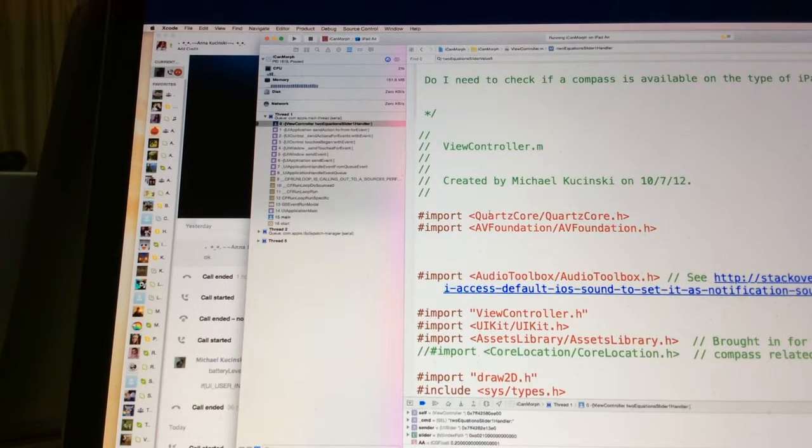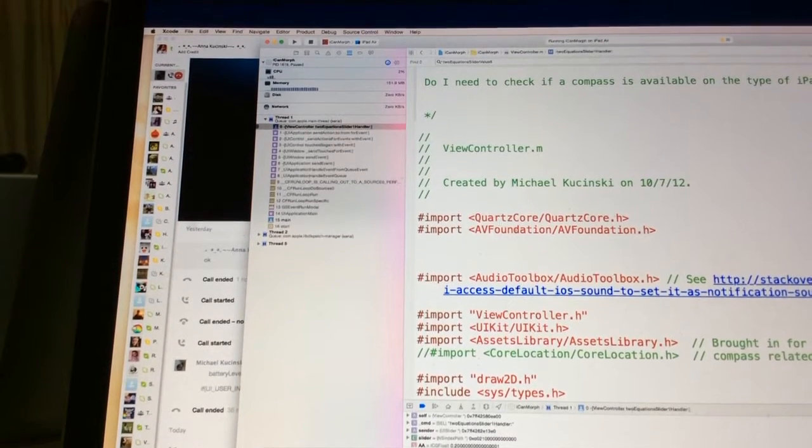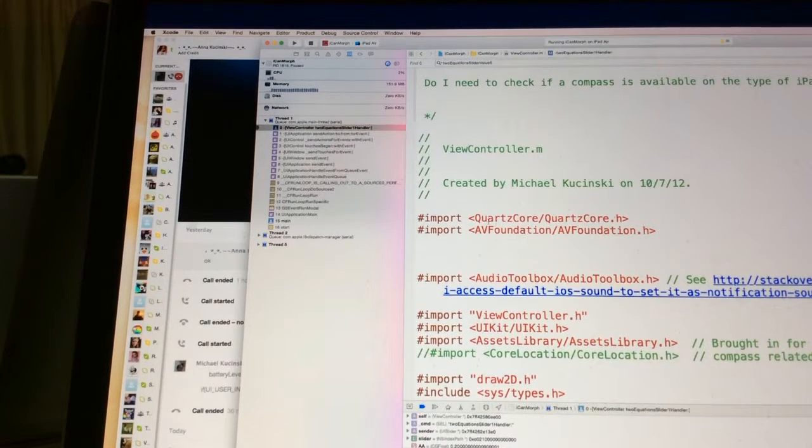That's right. And then what is the Quartz? Quartz Core, that's part of Apple. That's Apple stuff. So you always have to put this. Well, some things. It depends on what parts you're using. I use a lot of different parts. So notice there's 6 of those there. I use UI Kit, user interface kit, and assets libraries for the camera.